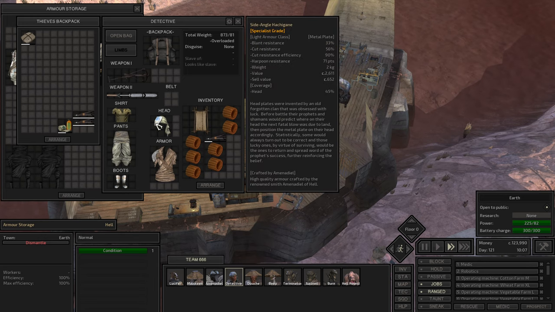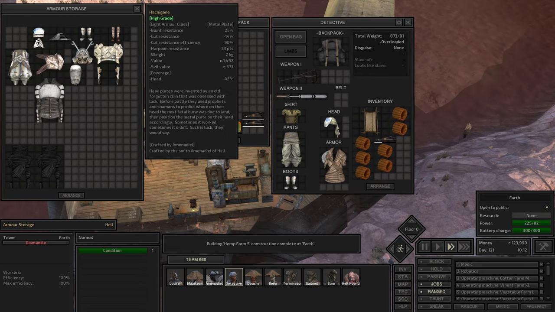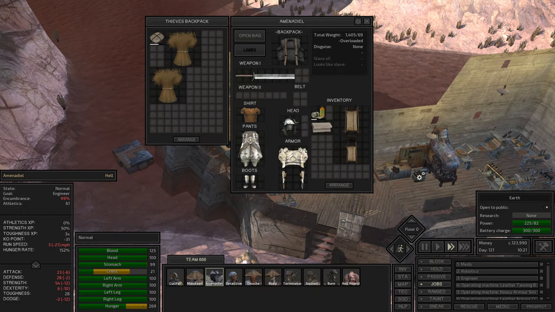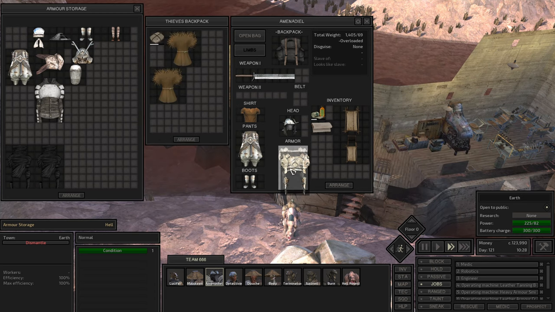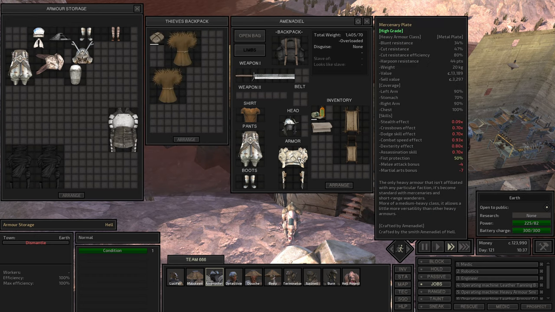This is 33, 56, 90. Ooh, look at this. Not great for the crossbow, the police helm. So, Manadil, you are next. Your armor is standard grade, and this is high grade, this is better. And this 21, 36, 70. This is better than mercenary plate.